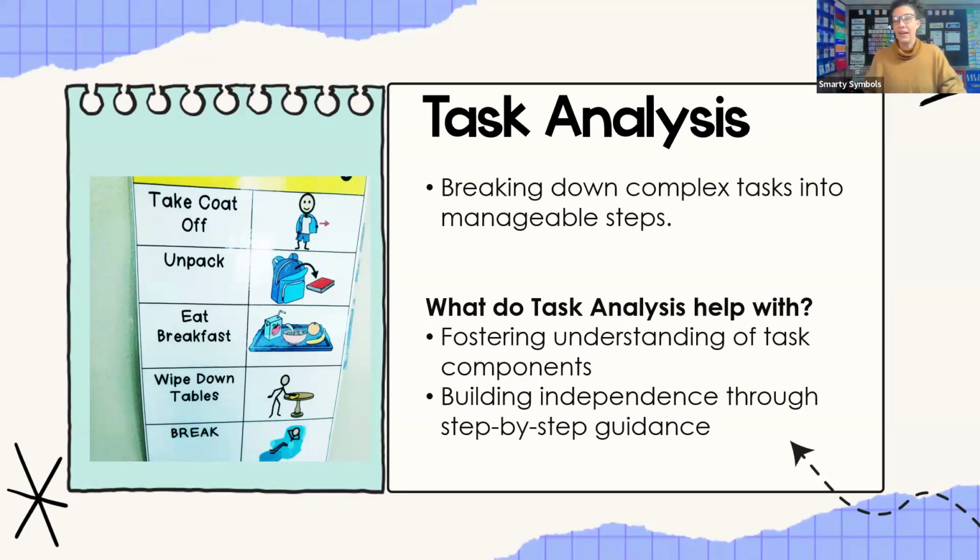They didn't realize that when they came into the classroom, they needed to take off their coat. They needed to unpack their backpack and get out maybe a few belongings. They needed to go eat breakfast. We actually did some chores. That's why you see the wipe down table there. And then they got to take a break before our school day started. So this was the arrival process in my classroom for my students. But we took that task of, hey, you're here at school, and we broke it into small actionable steps that the students could then manage, but we could also keep track of. And we used visuals to help us do that.